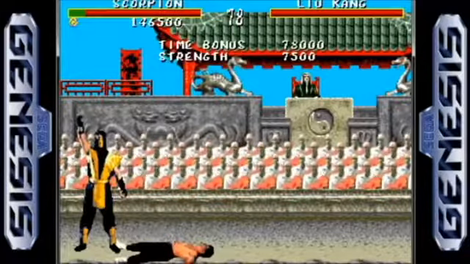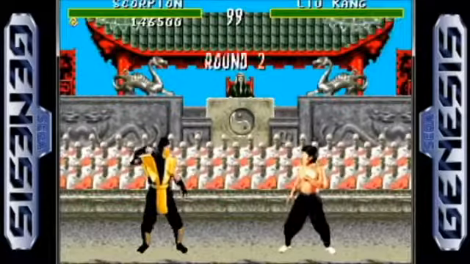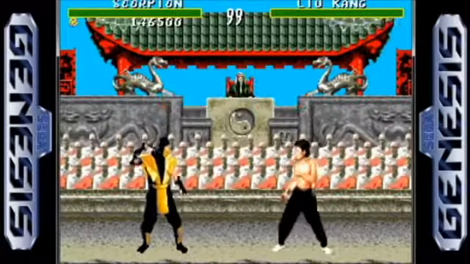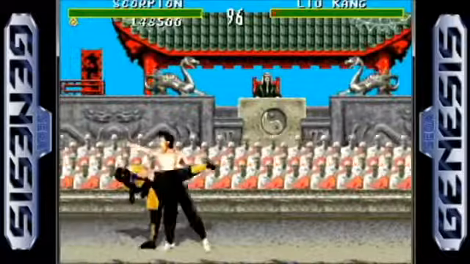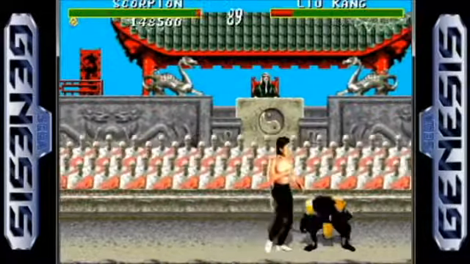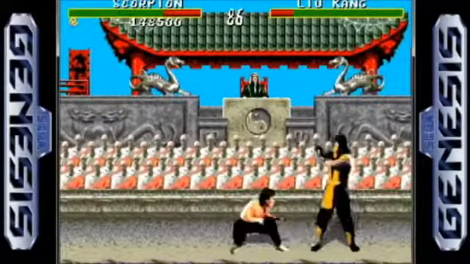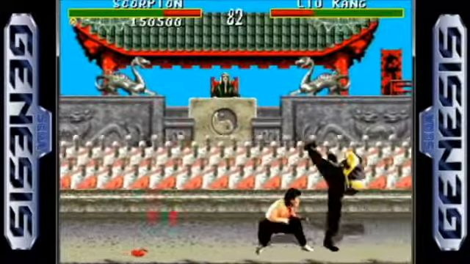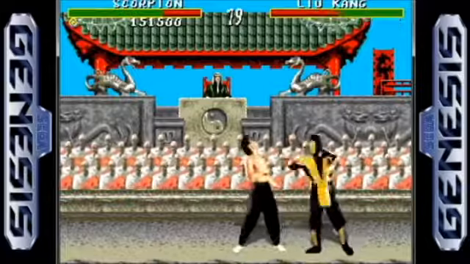The Sega Genesis version is up next. This was developed by Probe Software, and it really shows. Thanks to a blood code, this game was uncensored. The problem lies with the sound and graphics. It's missing a lot of the voice samples, and the graphics are very grainy compared to the Super Nintendo. What it lacks in audio and visuals, it more than makes up in the gameplay. You can get by with a standard 3-button controller, but it's best to pick up the 6-button pad.